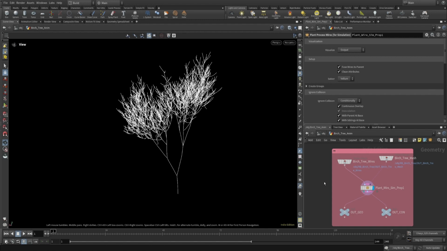Going forward, I want to generalize this node as well as all the other animation tools of the Procedural Plant Toolkit. I want the nodes to be able to configure the input wires and mesh so that it can work with geometry from different sources, such as the Labs Tree nodes native to Houdini or from a different program entirely like SpeedTree.